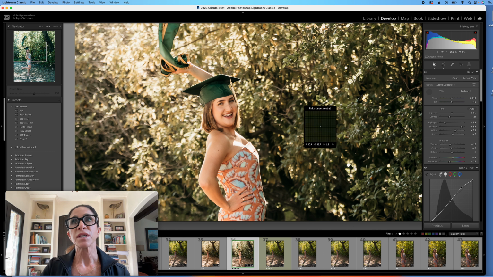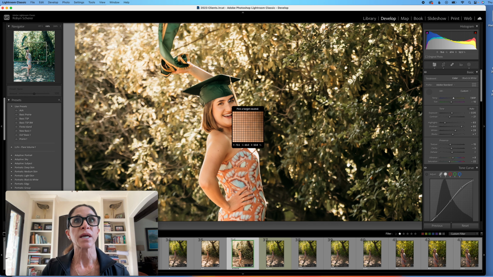I can definitely change the numbers by upping the temperature and seeing if I want to make that a little bit warmer. Then we'll check her skin tone again. Now you can see it's a little bit further off. It's not as close as it was. So we'll bring it down a little bit. We'll bring up the exposure here. Test it one more time. Let's go to a mid-tone.